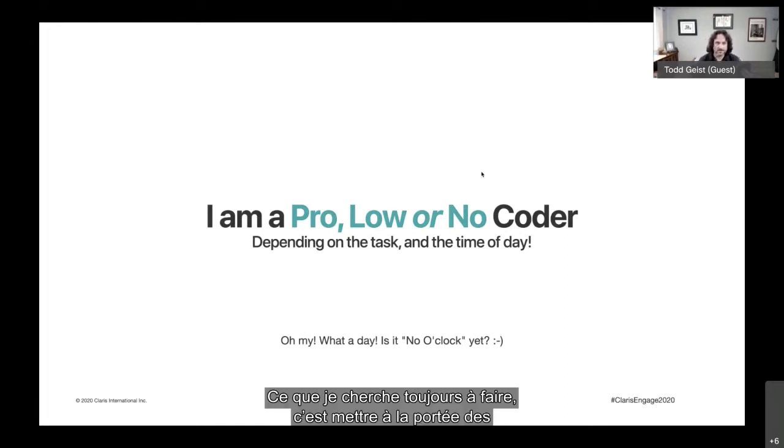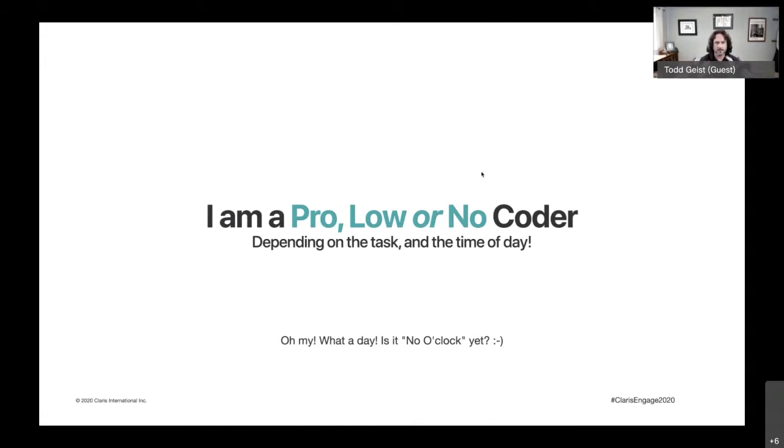My goal always is to take complex code that's at that pro level and bundle it up and make it available to me later at a low code level or even all the way out to a no code level. And we'll get into a little bit about what I mean there. But this isn't necessarily about different people being at different levels in the stack. It's even about individuals using code at different levels: pro, low, or no.